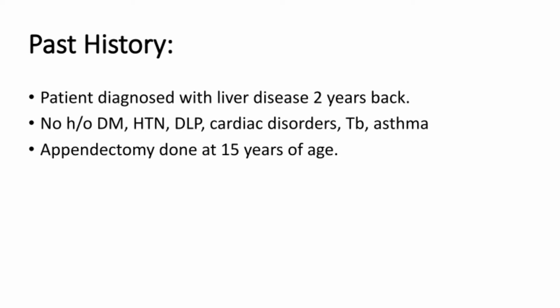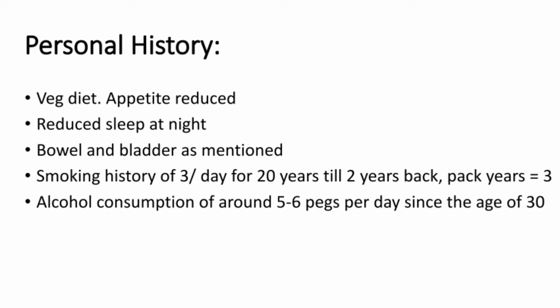There was no history of diabetes mellitus, systemic hypertension, dyslipidemia, cardiac disorders, tuberculosis or asthma. The surgical history shows an appendicectomy that was done at 15 years of age. The personal history indicates that the patient had a veg diet. His appetite has reduced over the past 2 months. He has reduced sleep at night and sleeps more during the day.